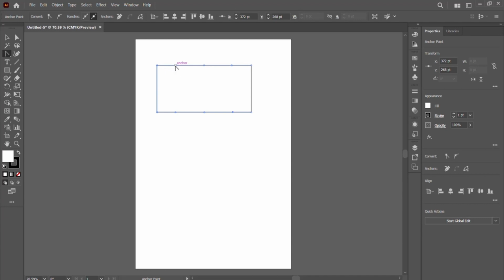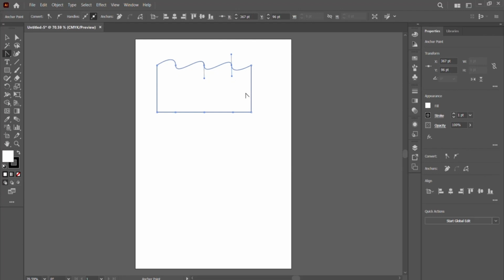You have to place your mouse cursor on this anchor. Then you can move it as you want. You can move it to the right side, left side, top or bottom. Okay, so you can see the impact here. I already used my anchor tool in here. So let me work with the second anchor, and here is the third anchor.